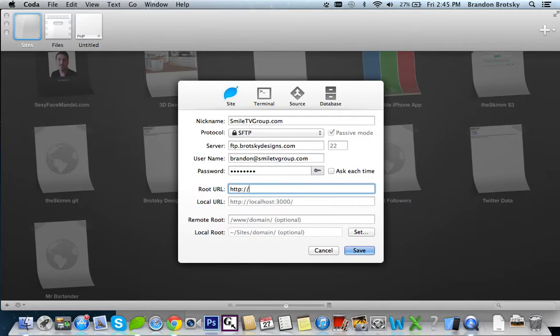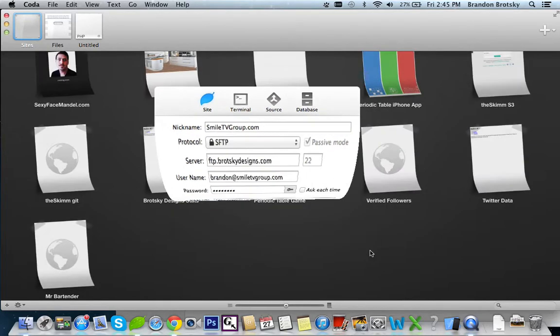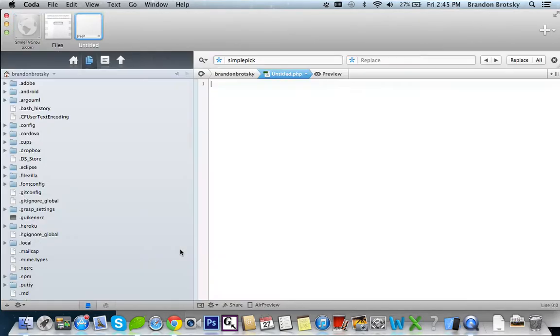These things are really just for helpers to stay more organized. They don't actually do anything. I'm going to save that. And now it's connecting.